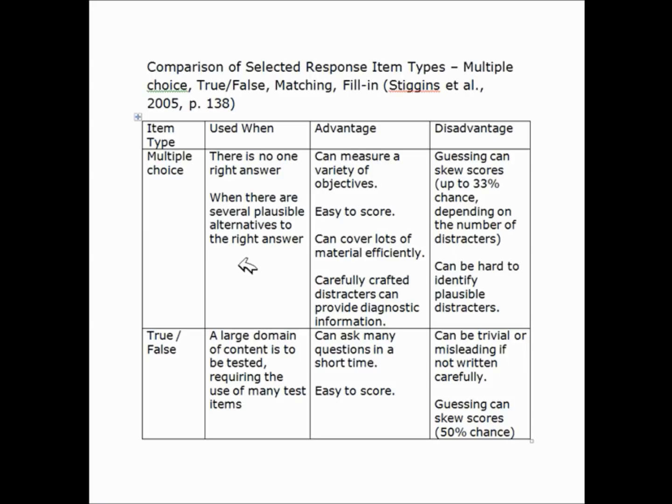The one feature that makes multiple choice so powerful is there is no one right answer. So you're immediately engaging students and your test takers at a level where they must make comparisons and differentiate. So you can see how that makes this an attractive type of question for engaging a more cognitively challenging achievement target. One of the other things is that guessing is eliminated as a factor. One of the things that is difficult is to identify plausible distractors for your multiple choice item.